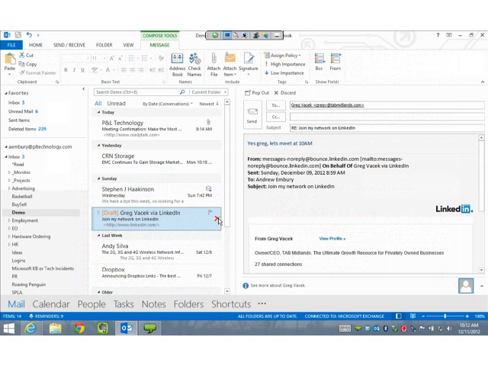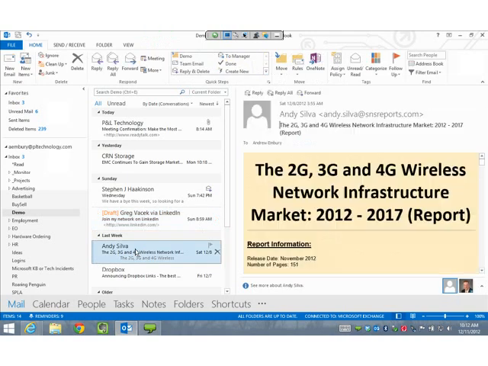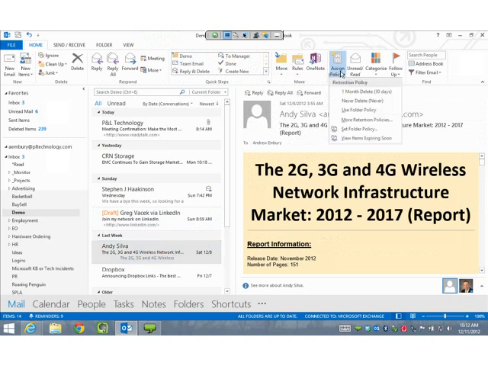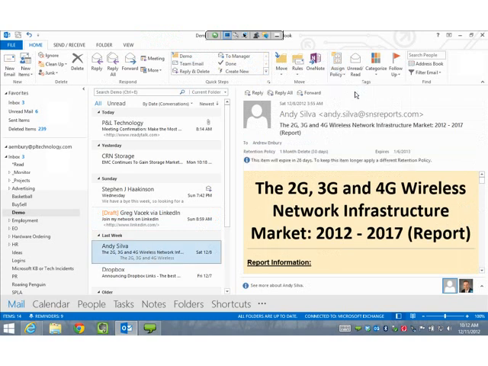Another really nice enhancement Microsoft has added, it was in previous versions, but they've enhanced it further in Office 2013, is what we call folder or email policies. So say, for example, I got this email from Andy, and this is something I need to worry about for the next 15 to 30 days, but after that, I know I won't need it anymore. What I can do is go up here to Assign Policy, click this, and choose a retention policy. I've got a couple set up already. I'm going to choose 1 month delete, and you'll notice there that this item is going to expire now in 26 days, and it's going to automatically delete itself on 1/6/2013.